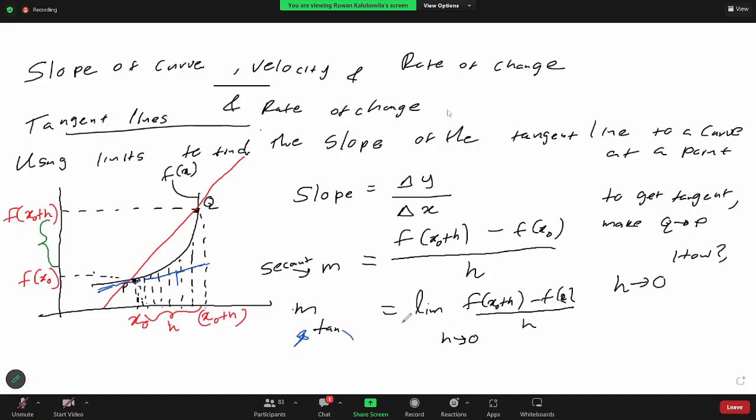If you bring the h into the 0, or substitute 0, you bring the q point onto p. So you don't have 2 points. If you don't have 2 points, you can't draw a line or find a slope, because if you find the slope, you have 2 points. Here in the limits, we did not discuss h equal to 0. Here what we do is minimizing the h very, very near to the 0, right?